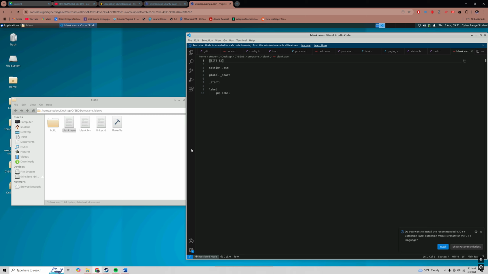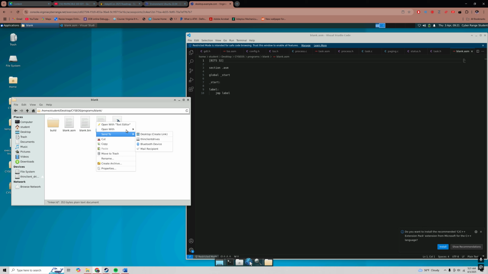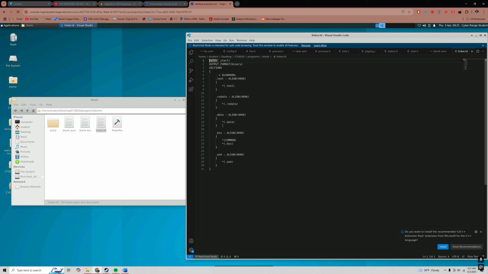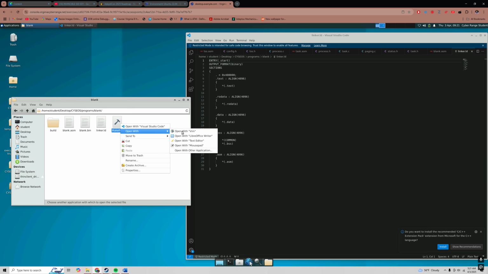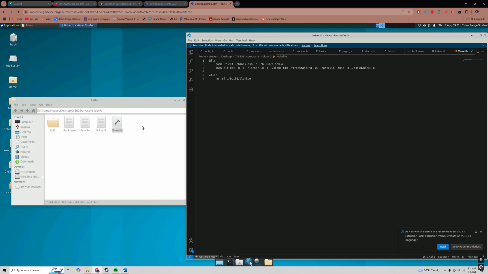To compile it though, we need the linker script and the makefile as well. So here's the linker script, and here's the makefile that's associated with it.